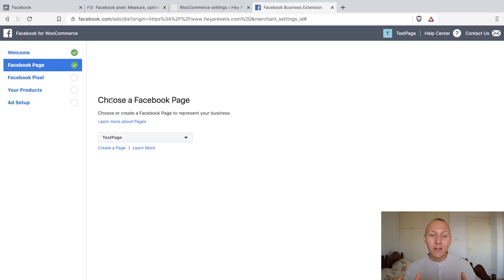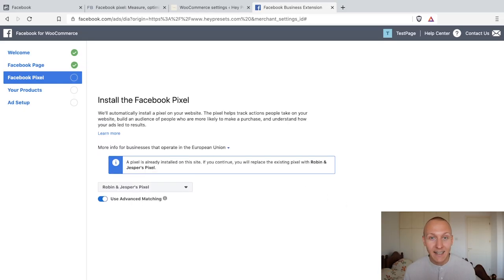So now we want to connect our Facebook Pixel to our Facebook page. Now, we already created a pixel, right? And we already connected that to our R&J Deals Facebook page that we created in the very beginning. And you can only have one pixel per Facebook page. So that means I had to create a dummy Facebook page just for this example, but you of course choose your own Facebook page that you created specifically for this. And then we're going to go ahead and click on next.